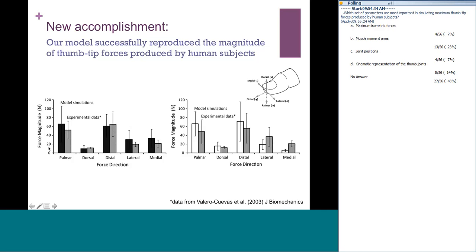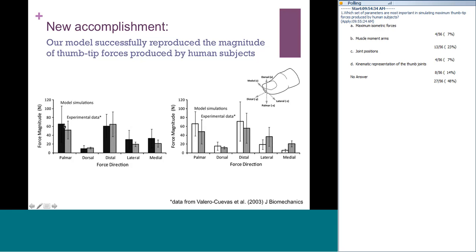study. So here, again, I'm showing the force magnitude. I don't have it labeled here, but this is lateral pinch. This is opposition pinch. Here we have the thumb showing that now we have 5 directions. We have dorsal, which is an upward force. Palmar is that downward force. And then we have medial and lateral and distal forces.